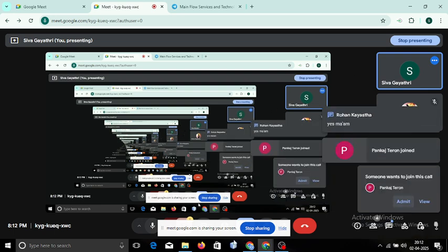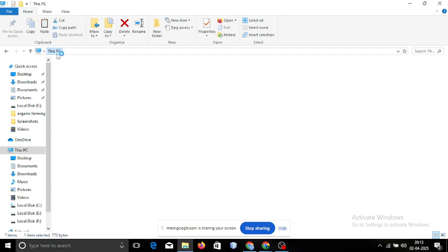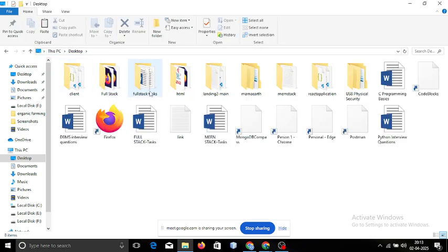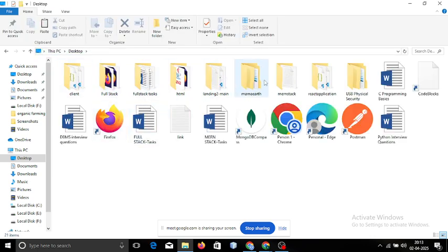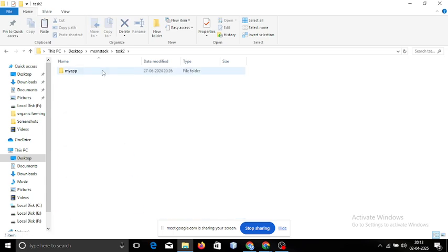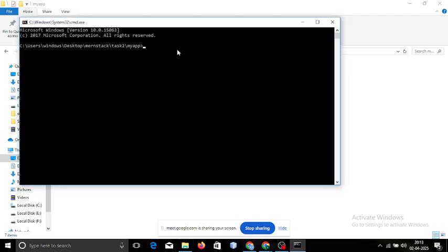Okay, let me open the page. Opening this in command prompt, and after that I'm going to open this in Visual Studio Code by just typing code space dot.